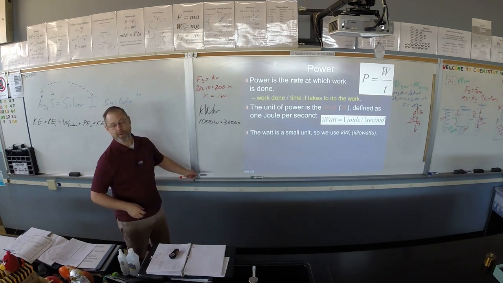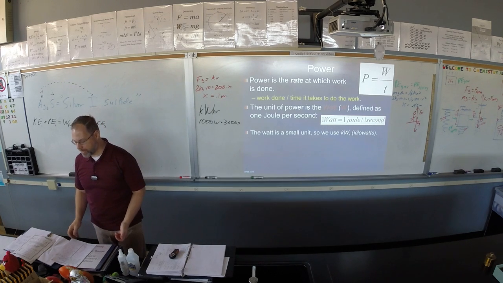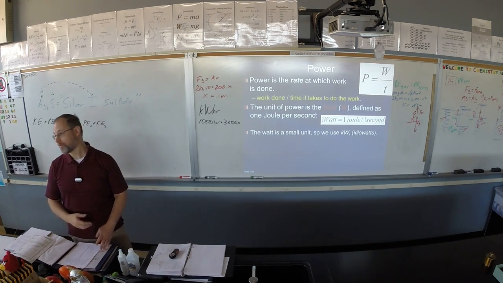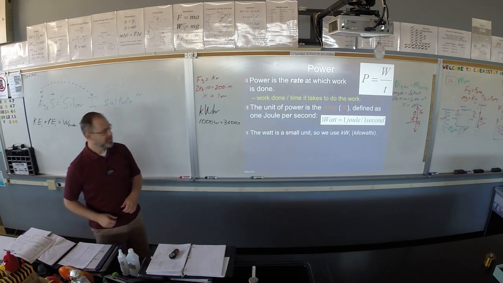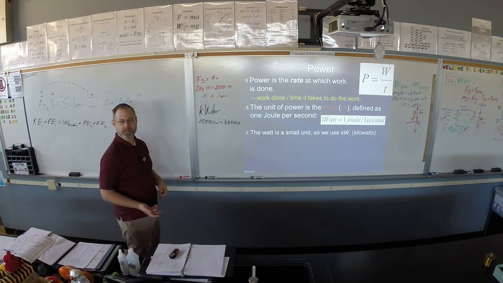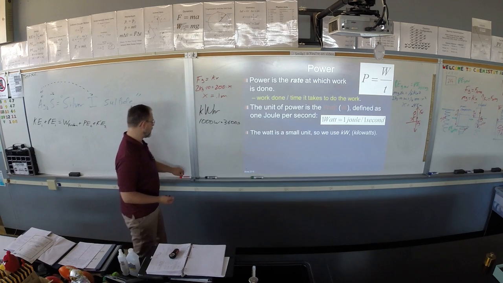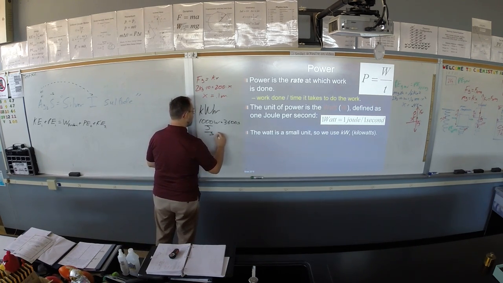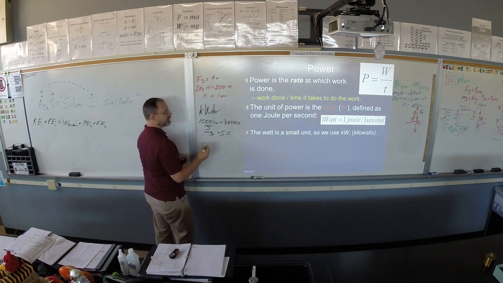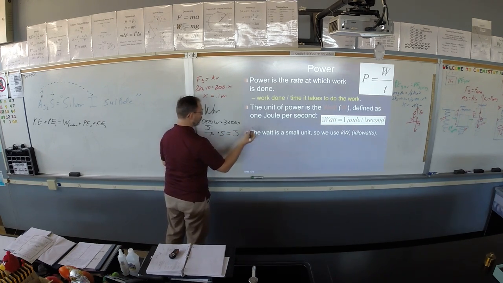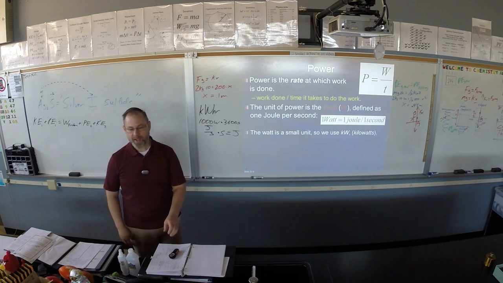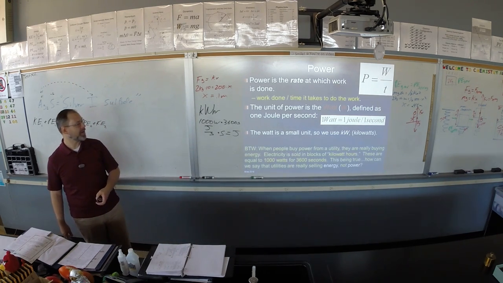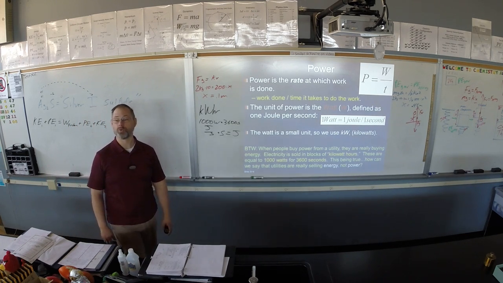So you don't actually buy power from a power company. In fact, about 15 years ago, Nevada Power changed their name to Nevada Energy, just because they were like, we got to make the physicists happy. Because you don't actually buy power from a power company, you actually buy energy. Because a watt is a joule per second, and a joule per second times a second is a what? A joule, right. So when you buy a kilowatt hour from your power company, you're actually buying 3.6 million joules.